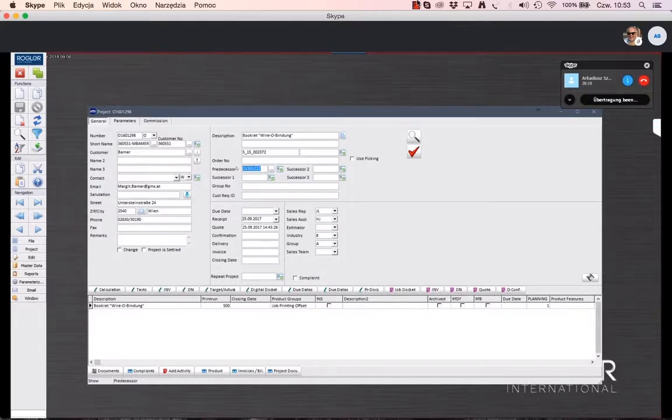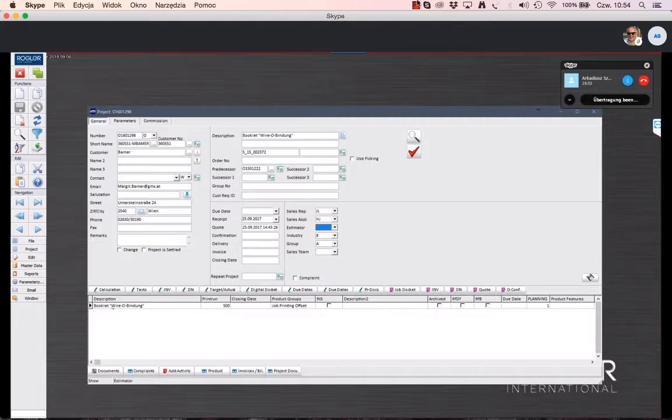Maybe you made an offer before, or maybe you made an order. So you can jump in this row from one to one. This is the information about some dates which are necessary to make the product, and also out of the customer master data, this information will come. So the sales representative or the sales assistant. And we also store who made the sheet, so who made the estimation for this example.